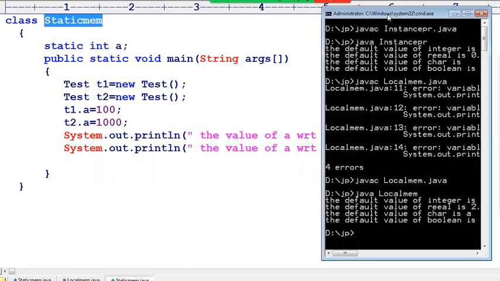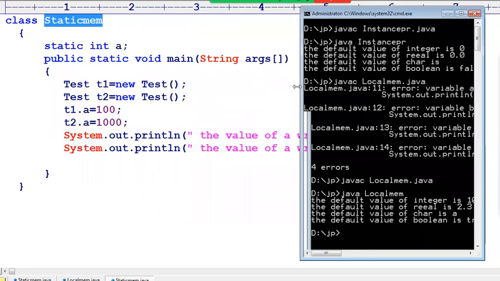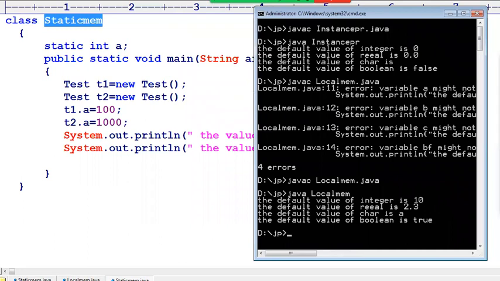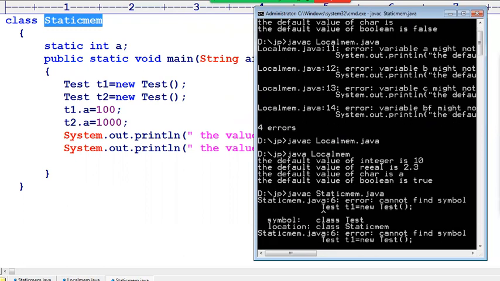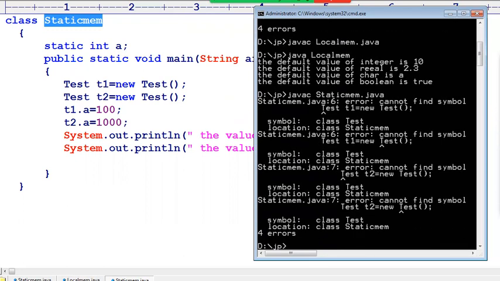Make a close look at what will happen with respect to t1 and t2, what the values are. Compilation starts by giving javac followed by staticmem.java. Now there will be a lot of errors.